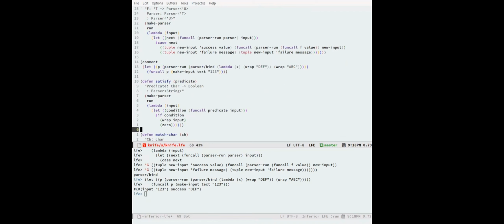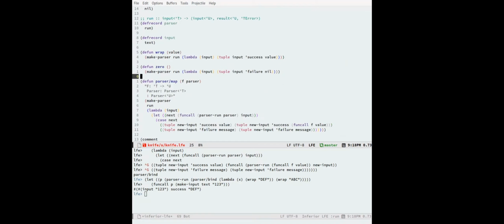Let's see. Satisfy. Oh yeah, actually, the wrap already does that. With the input and the 0, you don't need to pass. Oh wait, we need to pass the input to 0 as well, right? No, we don't. But then this input is just from the lambda. Yeah, the input is just from the lambda. On the wrap, we totally ignore it. Should we? Yeah, we should. That's exactly what we want.